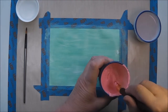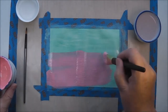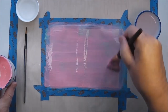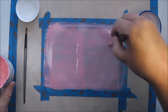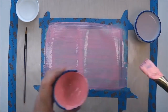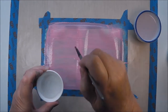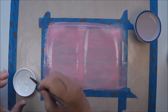Got a bit of yesterday's blue still in the brush, so it's colouring up quite. This time I'm going to try and do perhaps slightly thinner layers of paint. Not leave too many blobs on the page because I found where the blob was yesterday, it didn't react as well. Gone a little buckly. Whoops, now I'm spilling it everywhere.